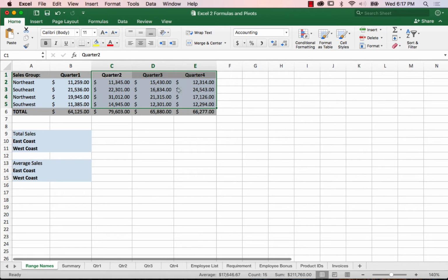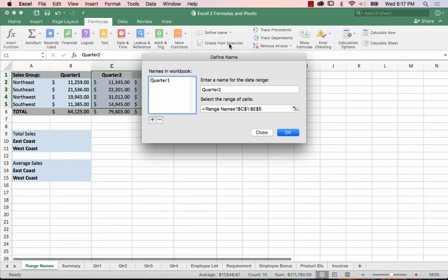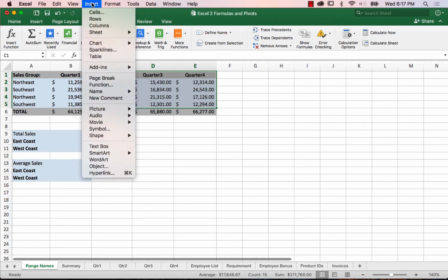To do that, I'm going to go to my Formulas tab. On the Formulas tab, we've got this section where it says Define Name. I'll click on the drop down where it says Define Name, and just click on Define Name here. Okay, actually, wait a second. I'm not used to doing this on a Mac, so hang with me. On the Mac it's slightly different than the PC. I think with this version on the Mac, I have to go to Insert and then Name. Sorry about that. On a Mac, it's Insert.